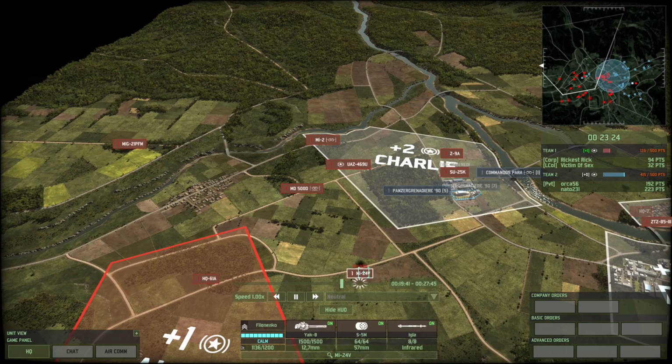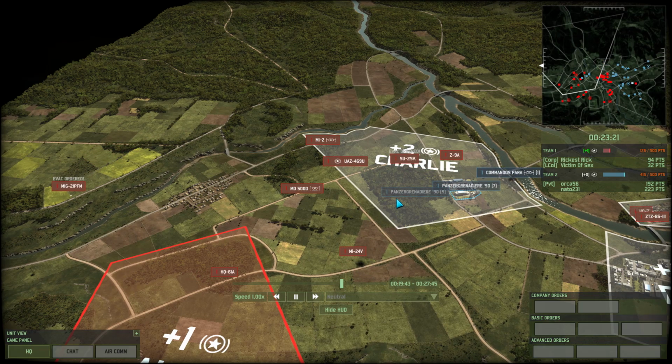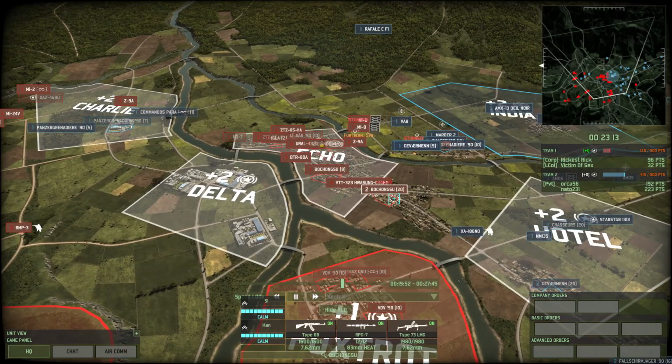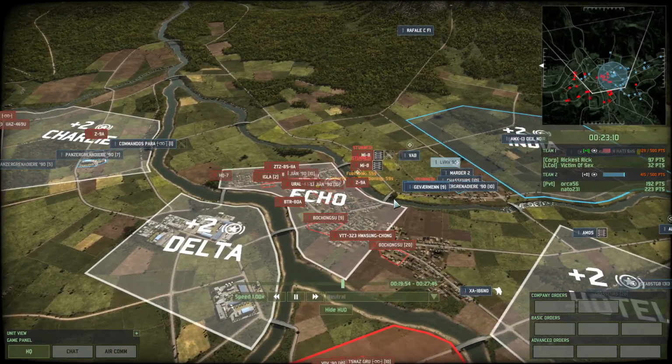The Mi-24V's an okay response. Again, it's just a matter of actually getting the recon there though. And those Chongsu are perfect for just revealing the Panzergrenadiers so that other fire support can actually kill them, but instead he let them get killed out in the open, which is a bit unfortunate.